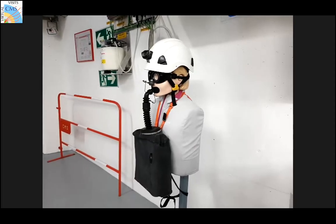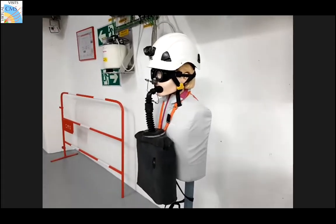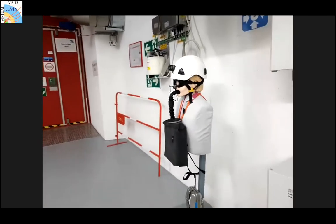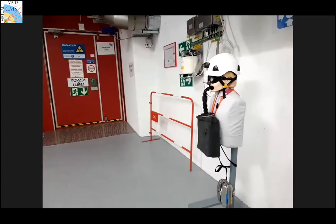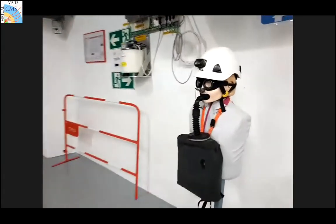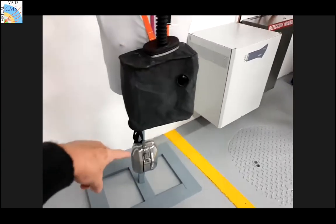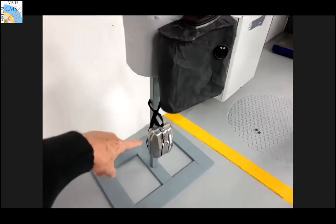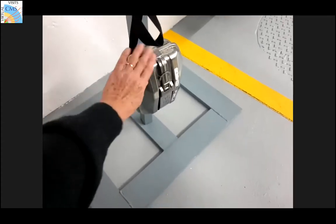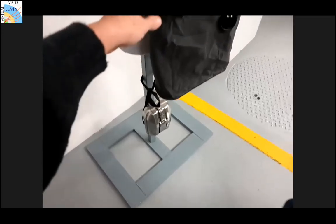So now, do you want to tell us about the... Yes, as you were talking about gases, I was just recalling the description of how we had to wear the safety mask in case of gas leakage. So people who are used to working here, they have this box, and this box has inside, you see, this system.